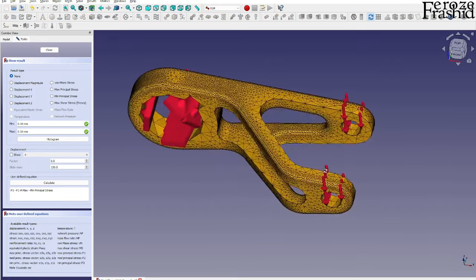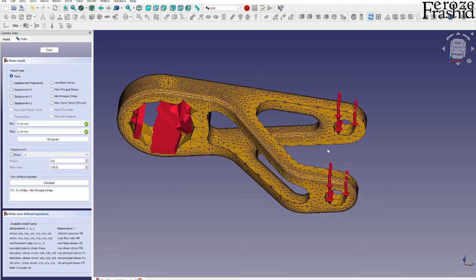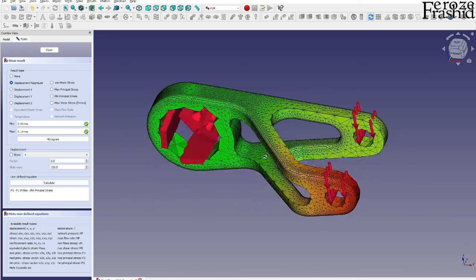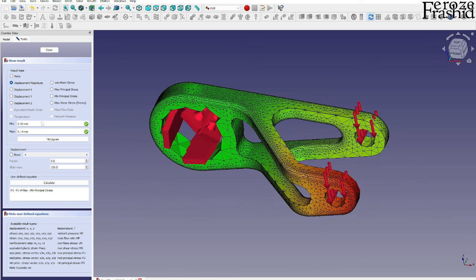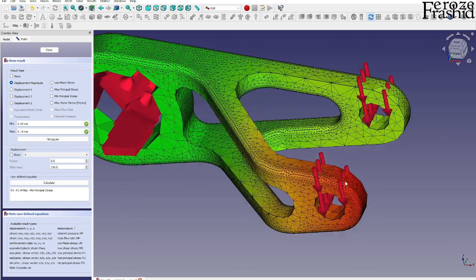That will give us the values that we need. So we need the maximum displacement, which is 0.144 millimeter. Now this displacement actually is not reliable because we don't have the exact material in there. But if we had the material exactly as it was specified, we would have the exact value, but we know what to do if we had the material.